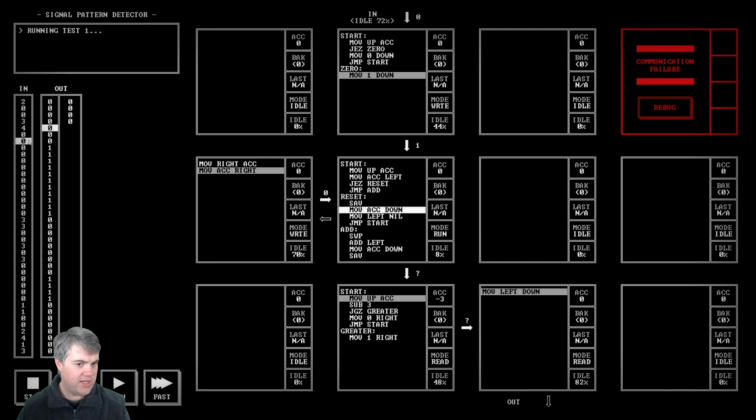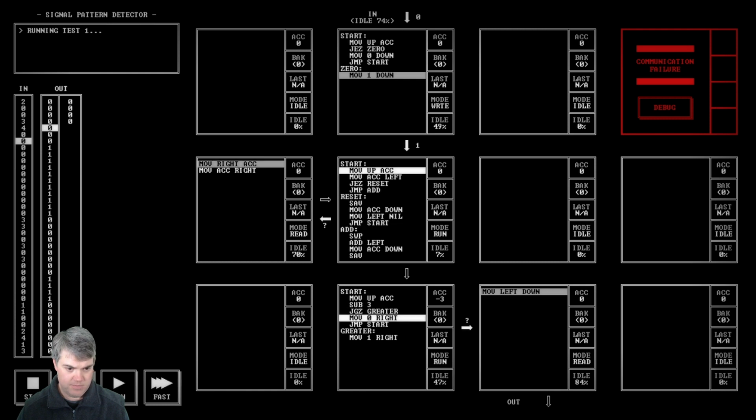But we're already off, I think. So we've accumulated 1 here.